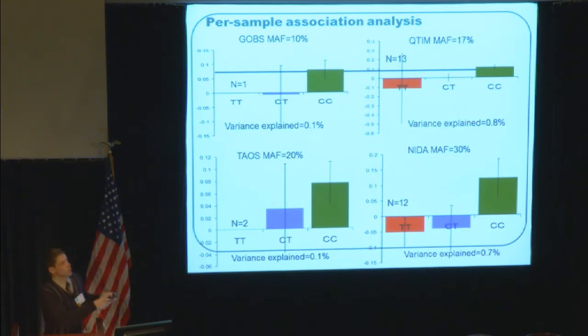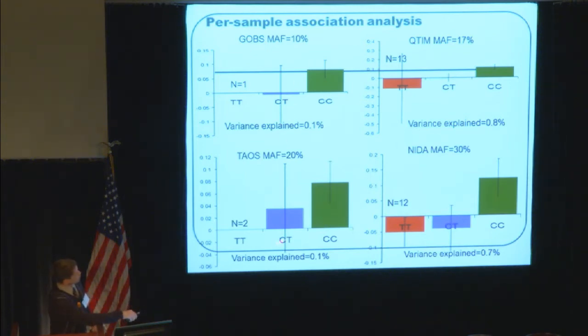In Q-team, we happen to have 13 homozygotes for minor allele, and we have a fairly good number for the heterozygotes, and a fairly good number for the homozygotes for the major allele. So here the additive genetic model looks very, very nice. So we have this standard, very pretty distribution. In NIDA, we actually have about the same number of subjects, but again, the linear model still looks acceptably well.